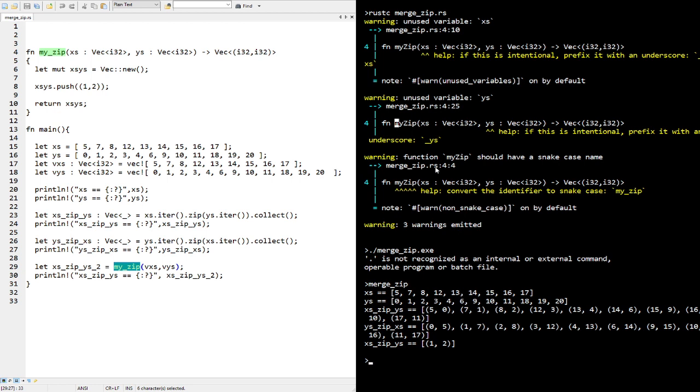And I did this in 3 other languages already, not on stream, and I thought, let's do a Rust version. And then I decided, hey, why not throw this on a stream? So that's where the motivation is. But to get there, I need to learn Rust better. I'm a fairly big noob at Rust, and I haven't done any of it in a while, and not very much of it besides. And so I'm rewriting the standard zip function to get myself better at using Rust, and to eventually make my way towards the actual merge zip that I showed at the beginning of the stream. That's sort of the motivation.